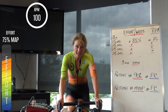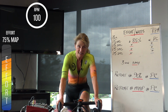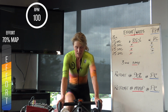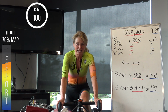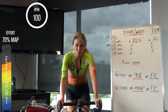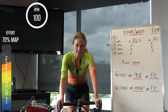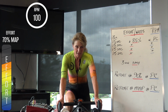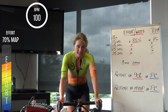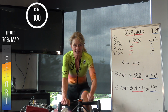One more minute right here. Sorry, we're dropping the gear a little bit first. So let's bring a little bit of gear off. 70%, 100 cadence. Feel your legs relax a little bit. And one more minute here. Awesome, riders. Nicely done. Any of you starting to ride a bit of off-road, these little changes in your cadence, really, really valuable when the surface of the road changes a little bit.